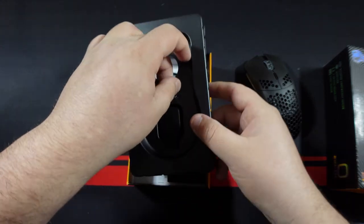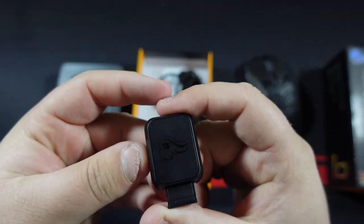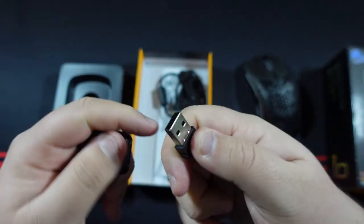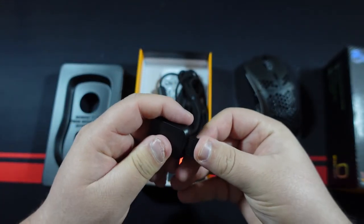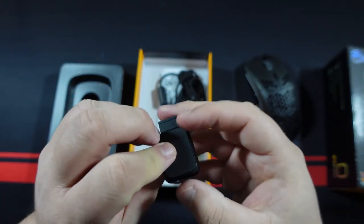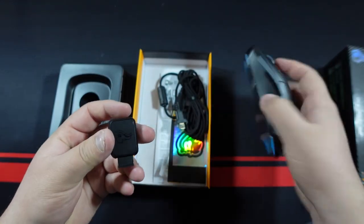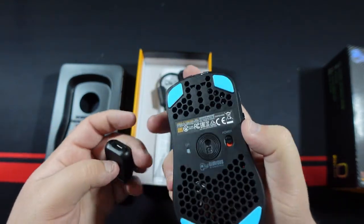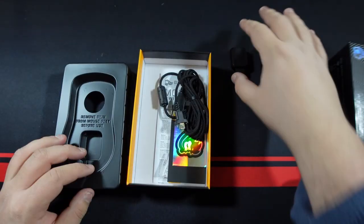Looks like, let's pull this out. There's something hiding right here. Has their little logo on it. Looks like this is the USB. Little storing case for it. Plug that in too. Little rubber mat on the bottom. Doesn't slide on the table. Pretty nice. It's kind of interesting that they didn't have a storing spot in the mouse. Maybe they're trying to cut weight. I'm not quite sure. Put those 2 there.